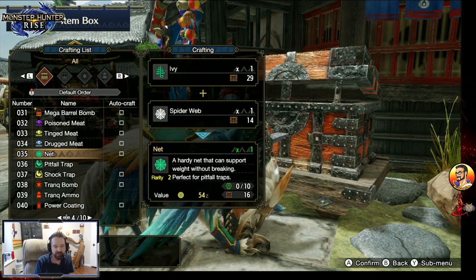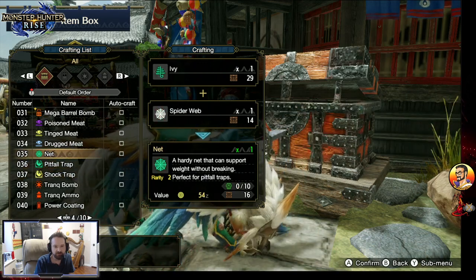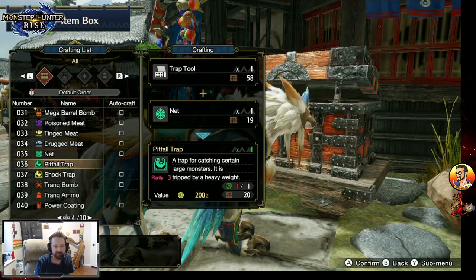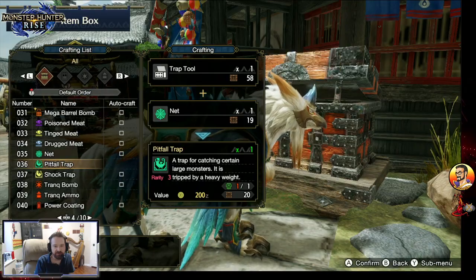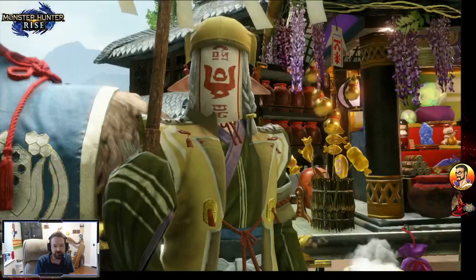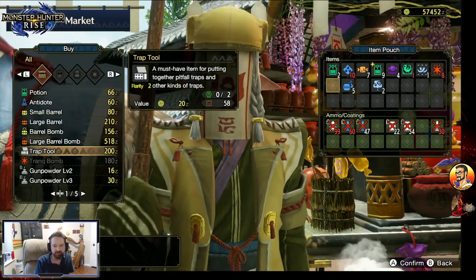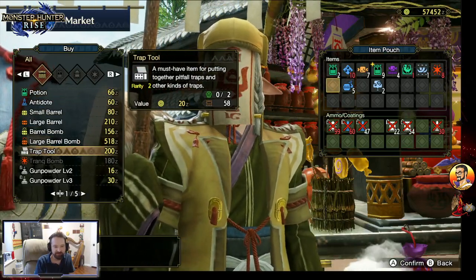Okay. So you can make some nets first, assuming you have those items, and then you can craft those. The trap tools can be bought from the merchant right over here. Just go ahead and buy whatever trap tools you need. I usually keep a whole bunch right here. If you wait, he usually does a sale every so many hunts, and you can get them for half price and stock up on them.